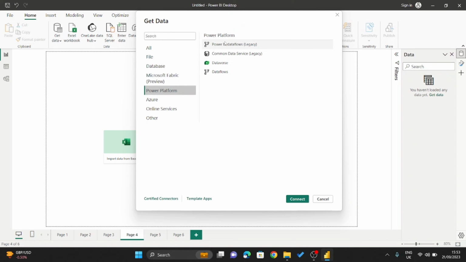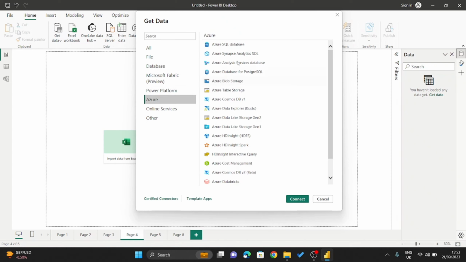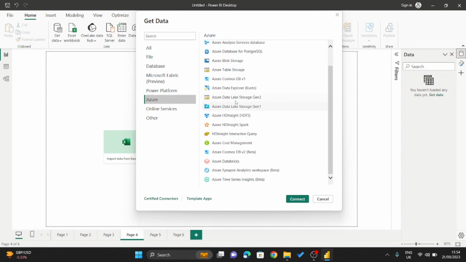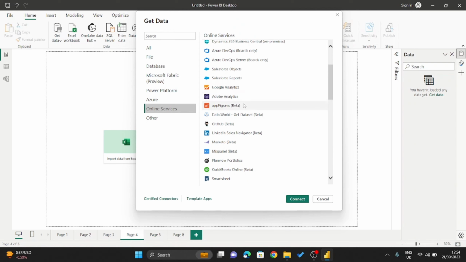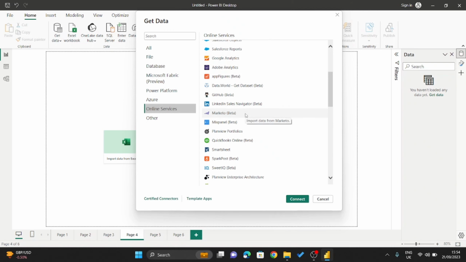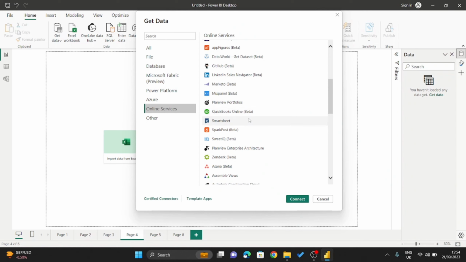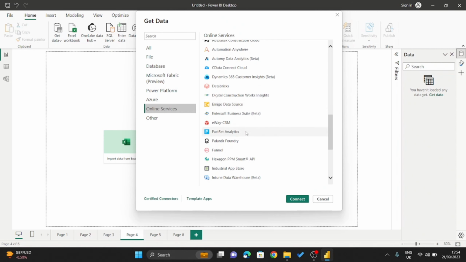Next up, we have Power Platform. These are other Power Apps within Microsoft that we can also connect to for our data, like Dataverse or dataflows. Other than that, we can connect to Azure Database, where we have all of these options here. So we have Azure Data Lake, Azure Data Explorer, Azure Cosmos DB, and all of them. Whichever one you store data in, you can connect them with Power BI. Other than that, we also have online services like Google Analytics, LinkedIn, Salesforce. They are all within this. Even those of you that do accounting, you can connect with Power BI to your QuickBooks Online, and then you can also analyze your data from there within Power BI.